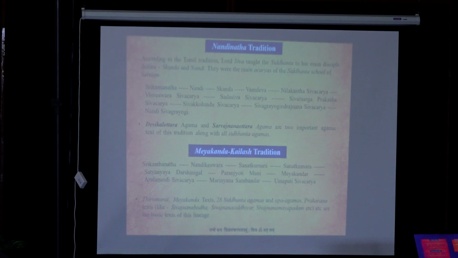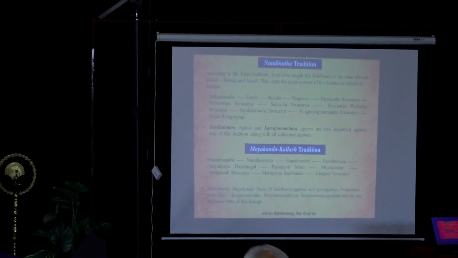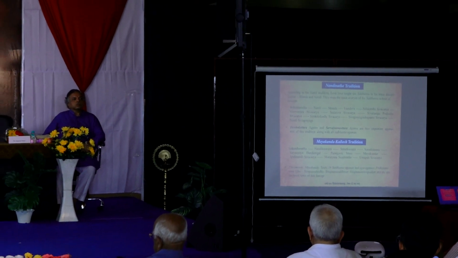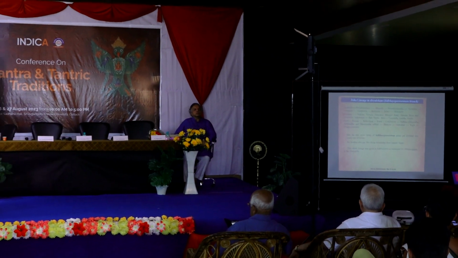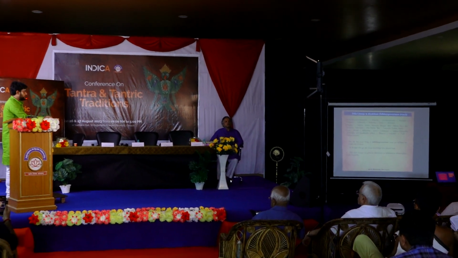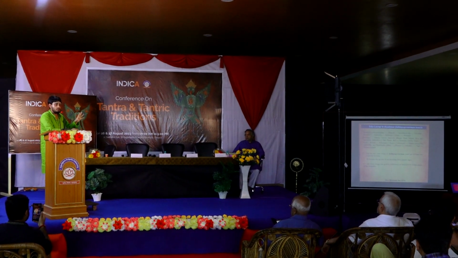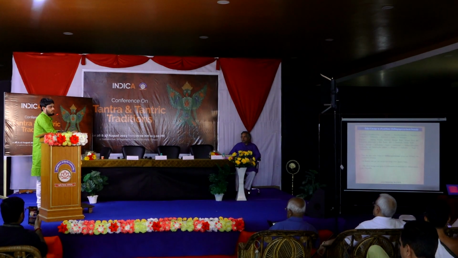The Nandinatha tradition's lineage, this is the Kailash tradition, which is presently the most popular in South India. Now the Trika lineage is the focus. The Trika lineage is first Divya Lokam. It was not originated by Srikantanatha or by Vasugupta. It was originated by Parashiva himself in Satya Yuga.